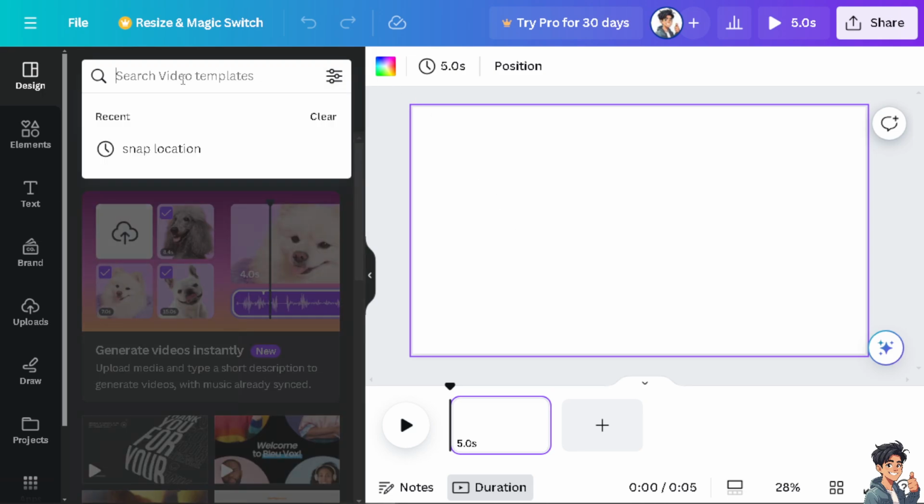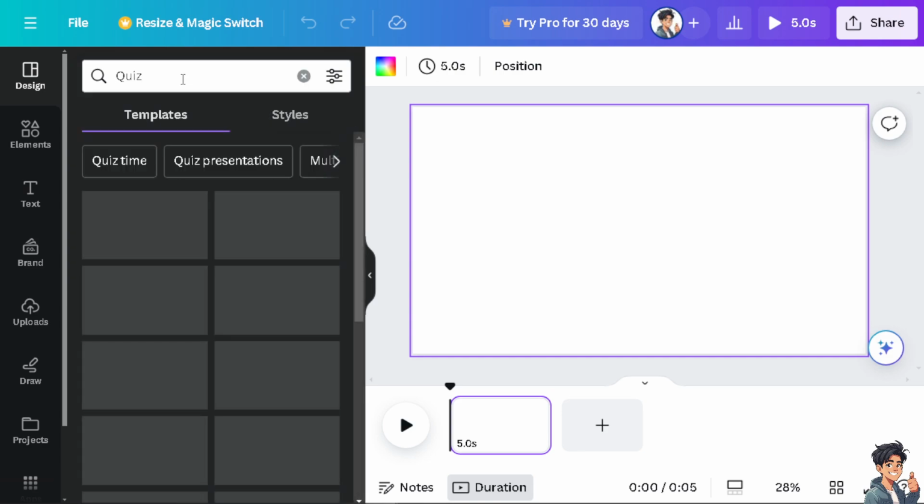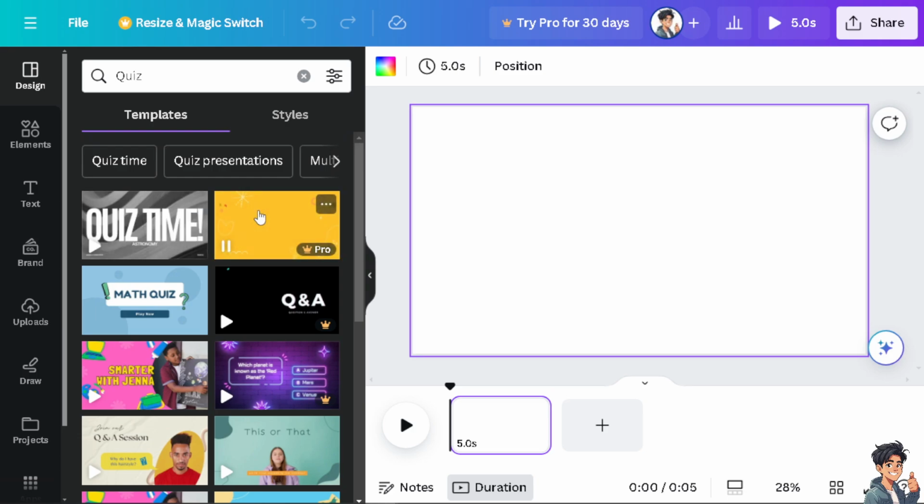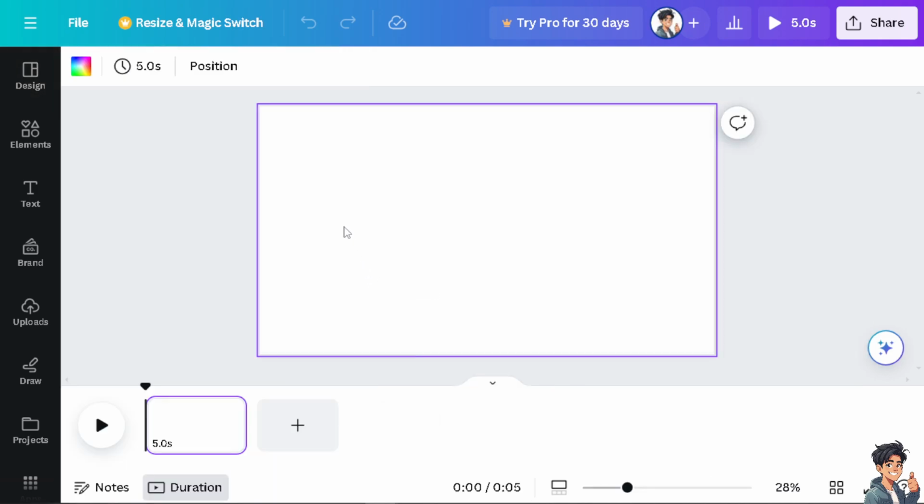Say, for example, you wanted to create something from a template. All you have to do is type in quiz and hit enter. Right? As you can see, there's a lot that you can choose. It's up to you. Because again, the reason we are doing this is to save time and effort. All right. Because if we are on time constraint and we don't have the luxury of time to create a lot of quiz videos, this is going to be the perfect opportunity to use a template. That's one method. All right. But for now, I'm going to create my own template so that we can walk through it step by step.